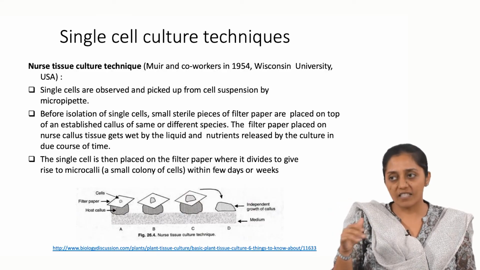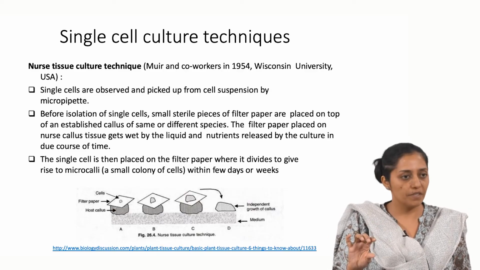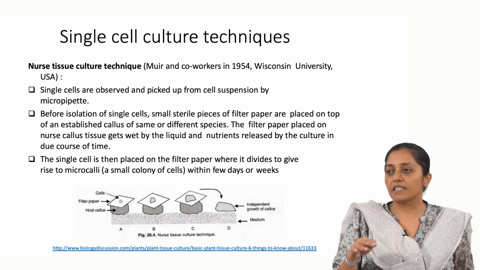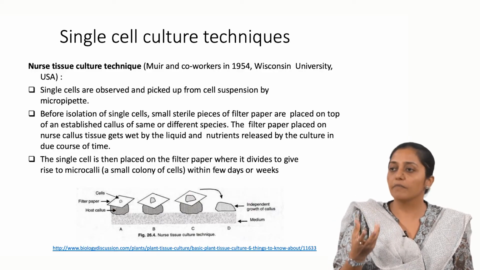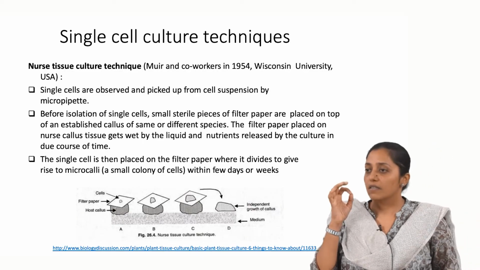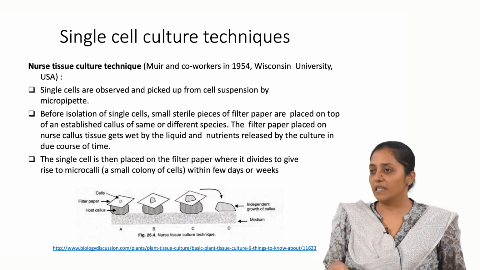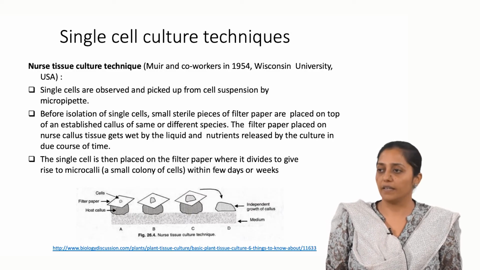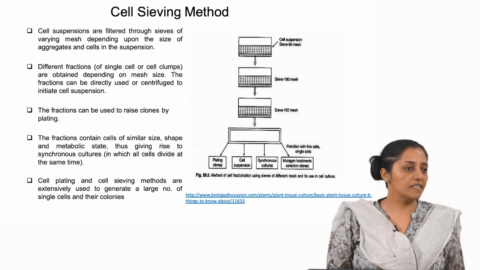Once it gets the nursing from the parent callus tissue underneath the wet filter paper, you will see that the cells begin to divide. After some amount of division, you will find the callus becomes visible, and then using that callus for subsequent subculturing can lead to a truly synchronous callus or cell culture, because you have started with a single cell leading to its subsequent clones. So, this is what is called the single cell culture technique, used to achieve synchronous culture, along with what I was talking about as the cell sieving method.